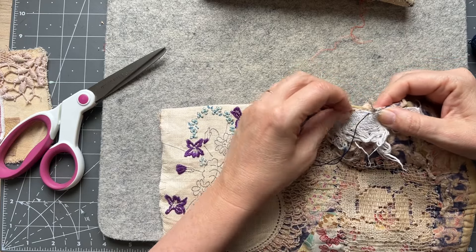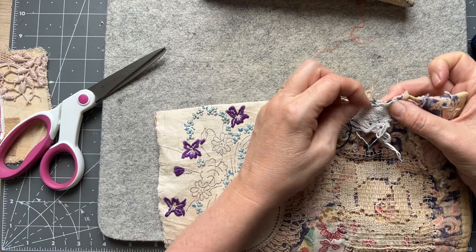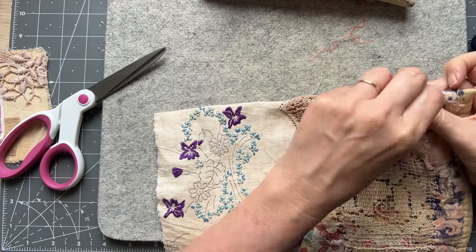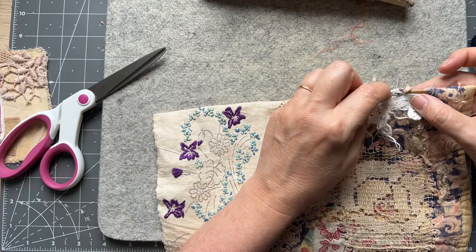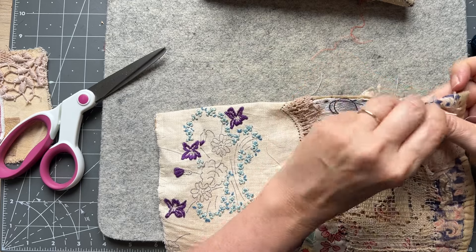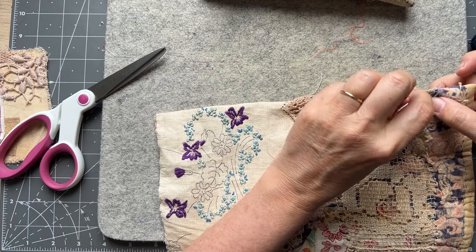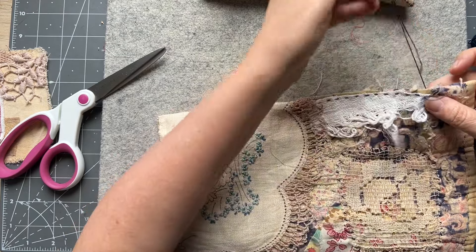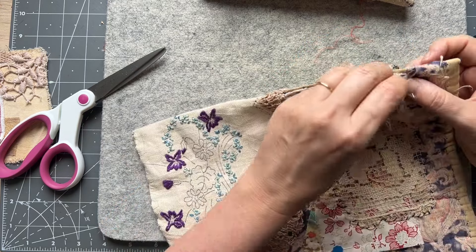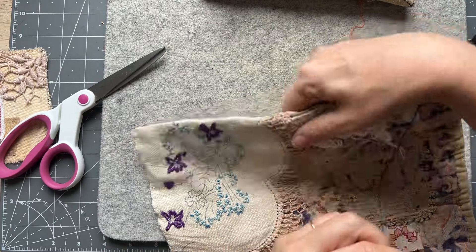It's a bit boring for you guys with no colour change but this is what's happening. I'm not even going to worry about my base yet — I'm going to stitch it together and then I'll wing it and see how big a base I need, because I really love the randomness of things. Sometimes it's nice to do your running stitch that way and then you get all the wonky stitches that happen on the other side on the front side — and it looks really cool.